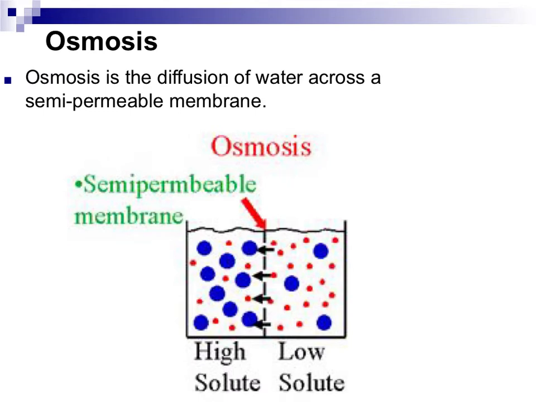Osmosis is very similar to diffusion, but in order for osmosis to occur, it has to travel through a semi-permeable membrane. In this case, you can see that the water on this side, represented by red dots, is diffusing through the membrane, and the water is pulled in that direction because of osmotic pressure. It wants to dilute the high concentration solute.